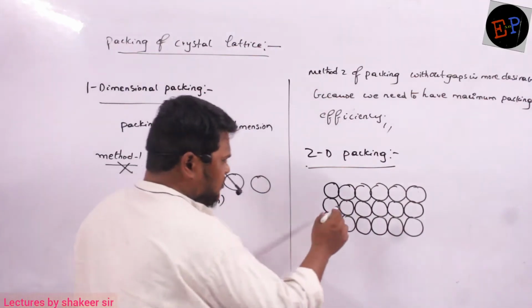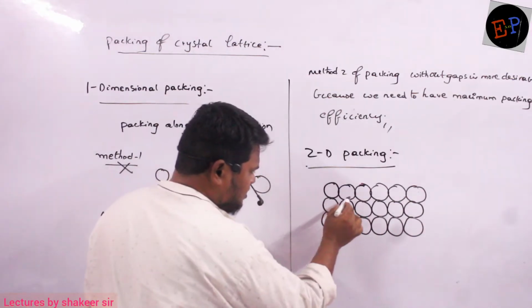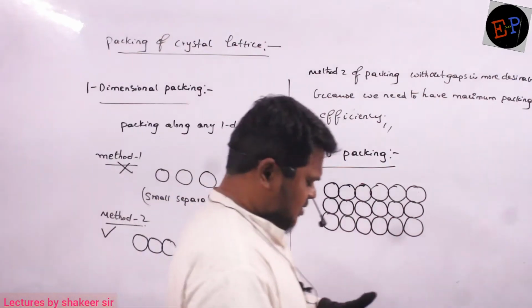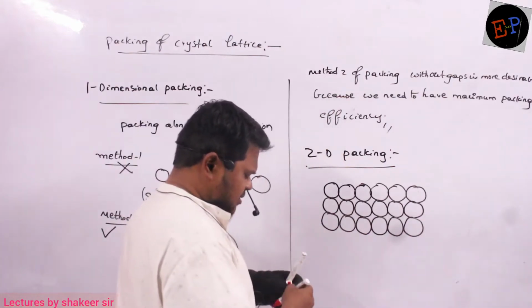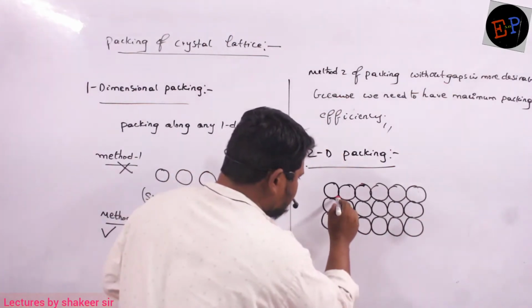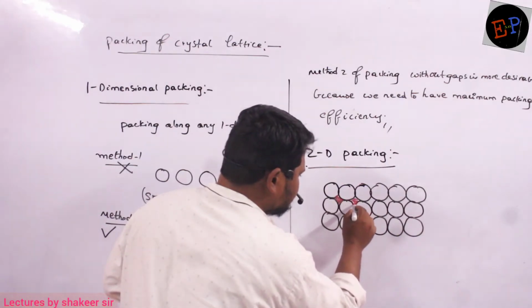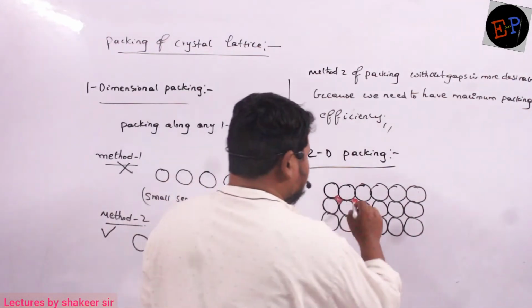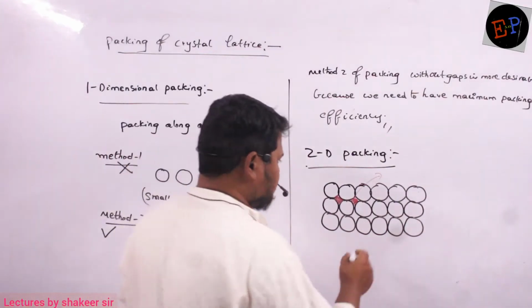Now one thing you can observe is that in between these atoms there are some empty spaces. Let us see with one more color. Which is the empty space present here? This is the amount of empty space which is present. These empty spaces are present, and this is also an empty space. What do we call these empty spaces? We call them voids.